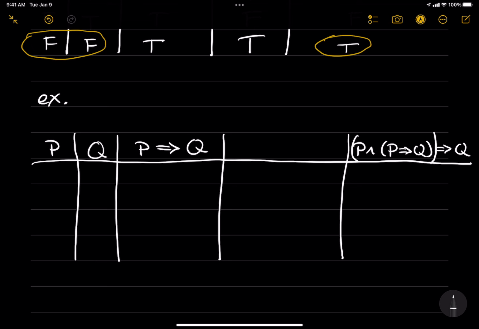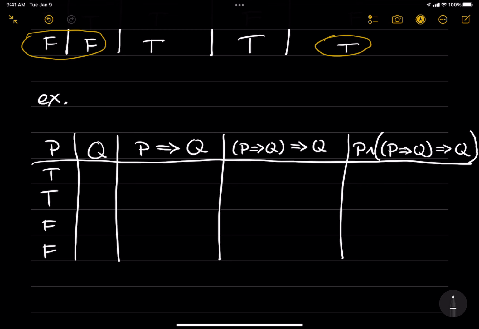And then once we've got that piece, it might be nice to then figure out, sorry, I think I've got my parentheses in the wrong spot. There we go, that's better. It might be nice to then analyze P implies Q implies Q. And then from there we can do P and this thing right here. So breaking up into smaller pieces. Okay.